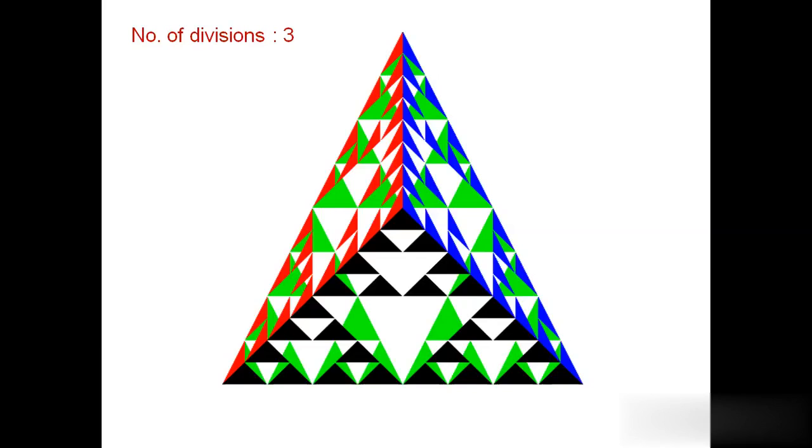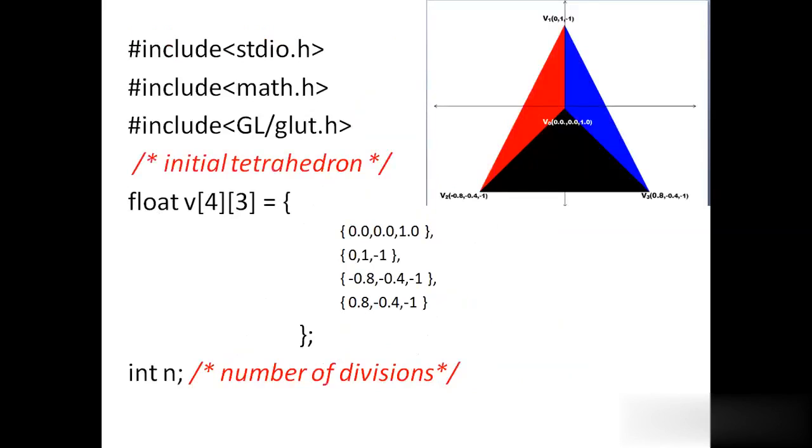If I make the number of divisions 3, now this is a 3-dimensional gasket. So you can see minutely the number of triangles which are divided, and the central part of each is getting removed, and this is how it looks. In the further portion we'll be seeing how to implement this, as we are supposed to make a program for this. So let's go ahead with the programming concept of this.